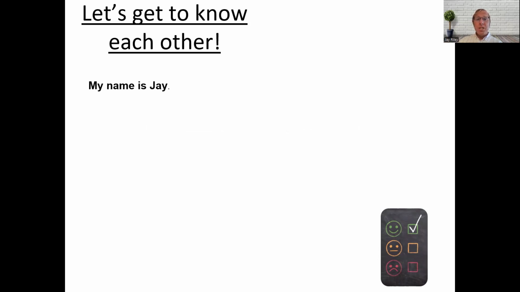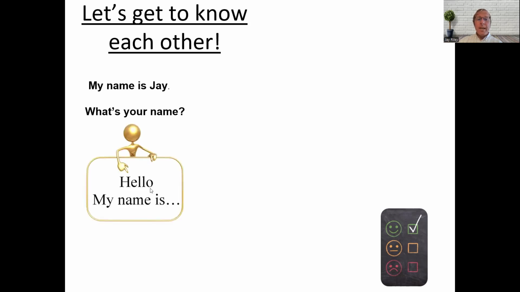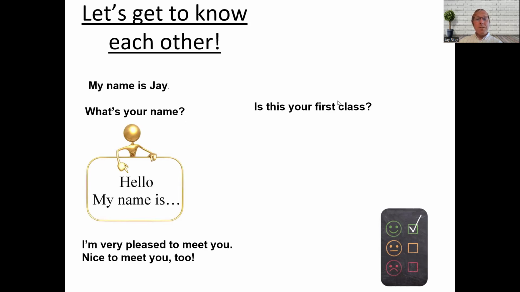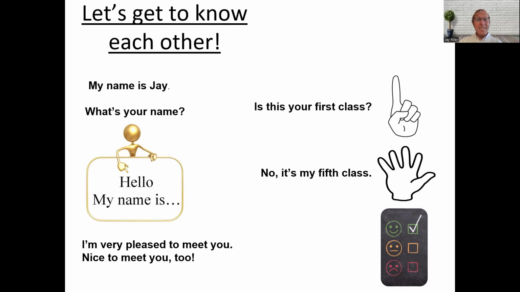My name is Jay. What's your name? You can say, hello, my name is, and then you would say, I'm very pleased to meet you. Nice to meet you too. Is this your first class? You would say, no, it's my fifth class. Do you like it here? And hopefully you say, yes, I love it here.